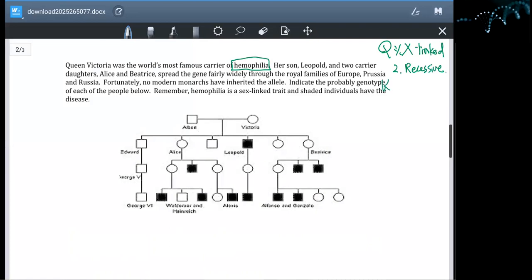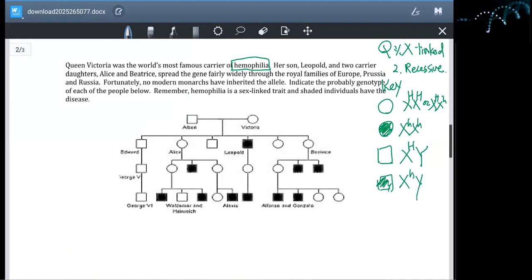And let me draw out my key again. The fact that girls are XX, big H, big H, or big H, little h. That's my key. Affected ones for sure need to have both. And then for guys, they're XY. If they're normal, then they will have big H. If they're affected, they will have little h. So that's my key for hemophilia. And we talked about this in lecture, so you need to know that colorblindness and hemophilia are X-linked recessive traits.